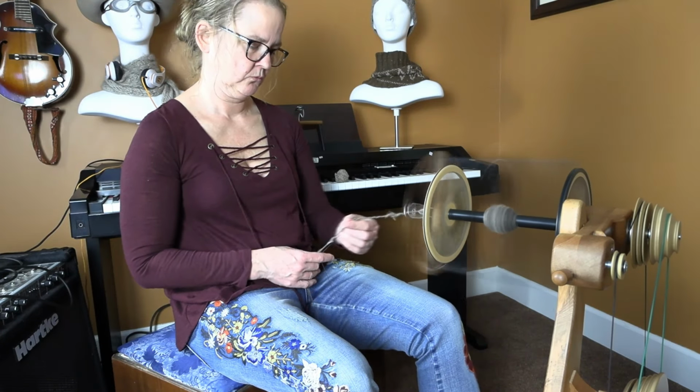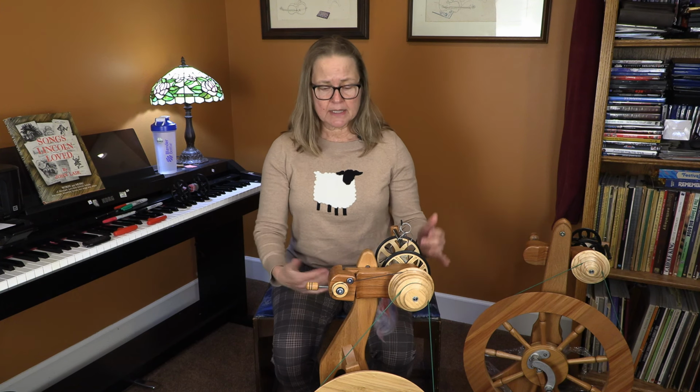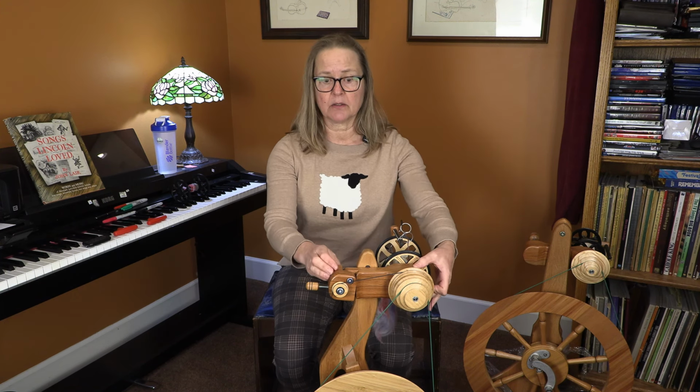So you can make sport weight on there and just make enormous skeins. Or if you're a bulky spinner, you tend to spin on the bulky art yarn side, you can make larger skeins. You're not replacing your bobbin as frequently with the overdrive system.